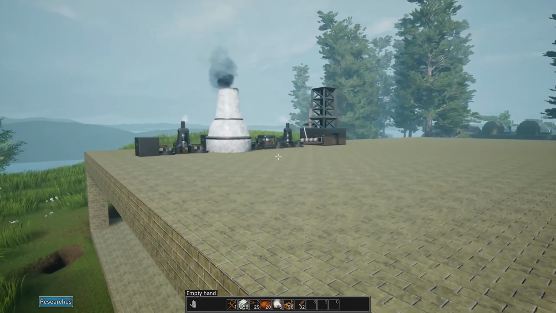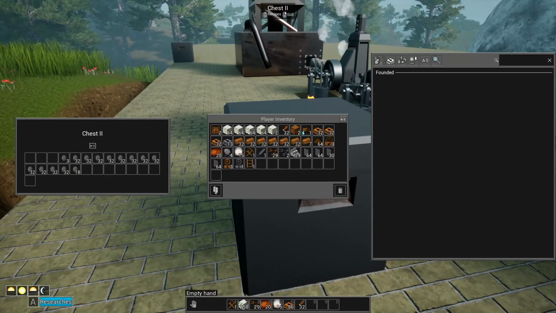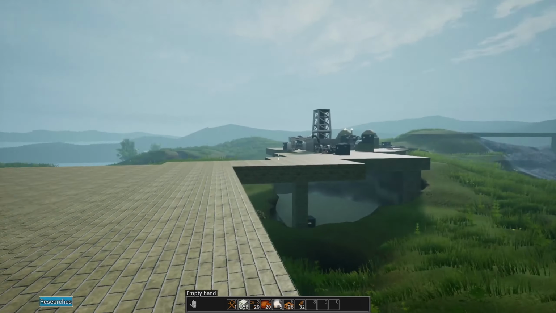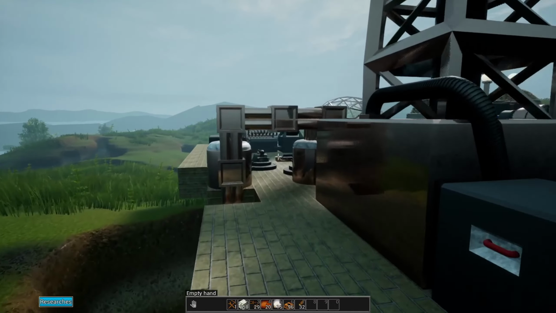So let me see if I can steal some back. Otherwise, I've got to go over to our other coke producing facility. Yeah, we've got some here. Let me just grab a few of these and get this going over here again. And then hopefully it will be able to keep up.